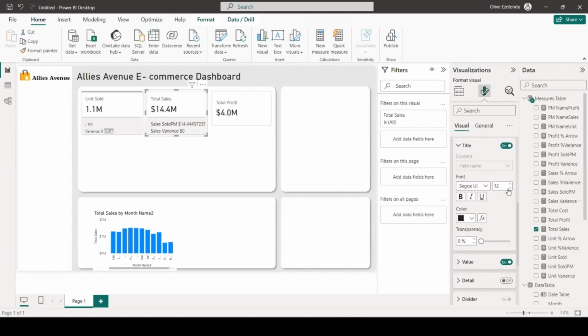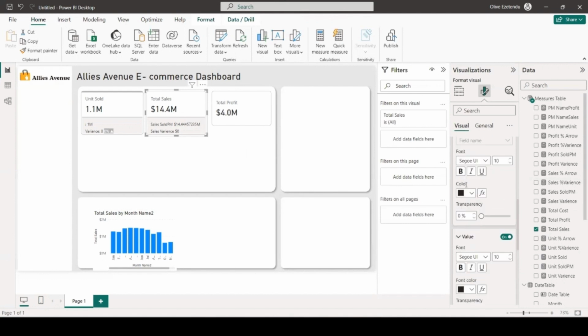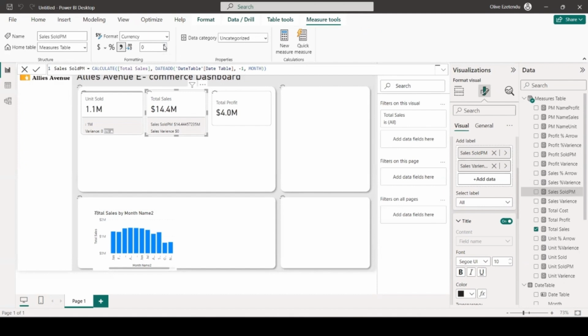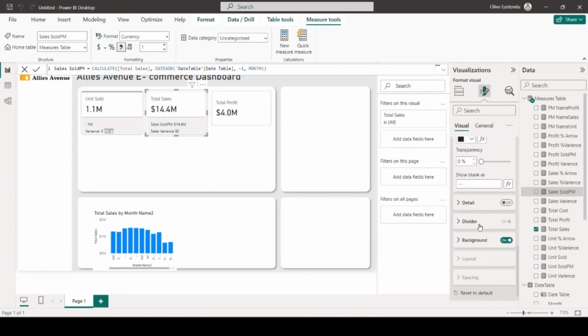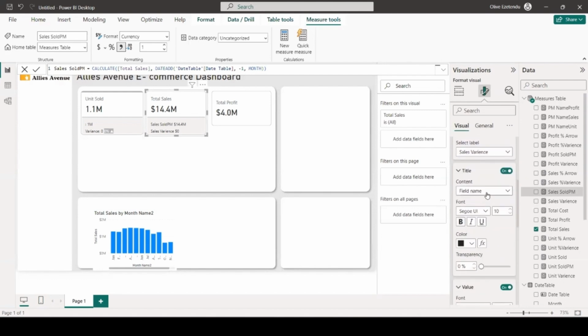Okay, so the next thing I want to do is just reduce that. I'm going to also reduce the value. Make sure I reduce this decimal place to 2. Okay, so that is fine now. And the next thing I want to do is to go back to our, where is that? Okay, so we're just going to come back here now, and we're going to remove this. We're going to customize this name and just put what? Variance, with a semicolon.